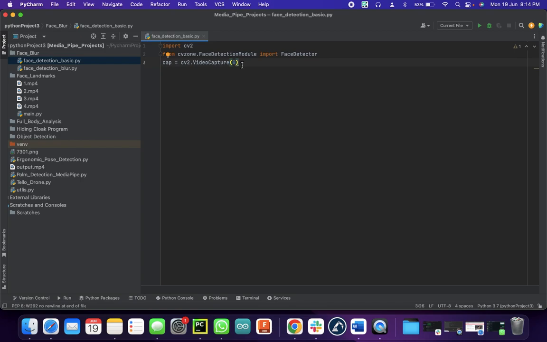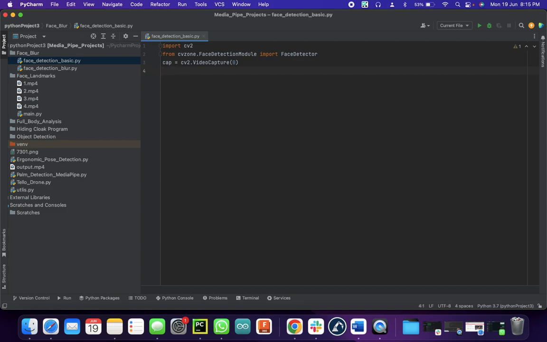Let's say your video is pre-recorded, then instead of 0 you can put quotes, and inside that the file name of your video, like face.mp4. You can do it either way, but for right now I'm just going to use the predefined camera installed in my laptop, so I'm just adding 0. In case you have an external camera, you can put 1, 2 or something like that. You can figure it out.